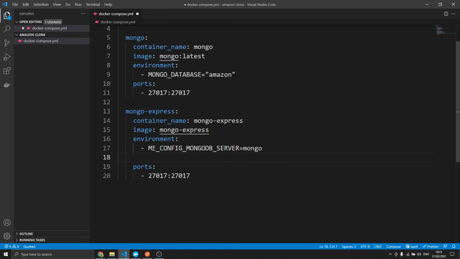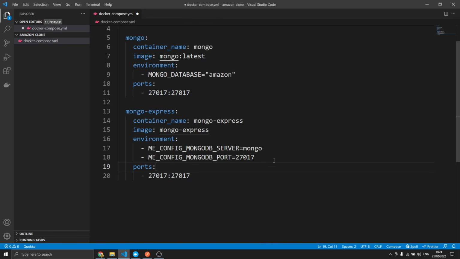And then I will have the same sort of thing, but for the port. So ME_CONFIG_MONGODB_PORT equals 27017. So we've got this port here.